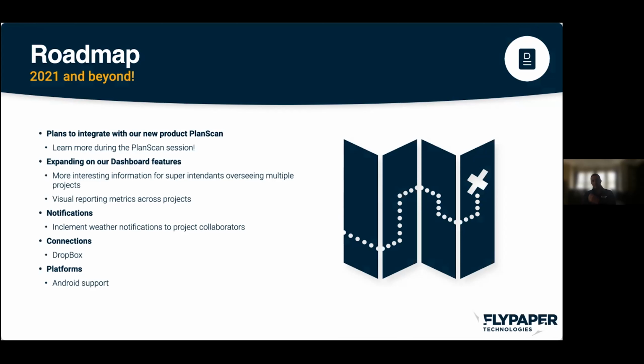Maybe this is something a user can configure, how we get that information to you. We might just offer 1 or 2 ways to do that initially, but the idea is that we're able to get that information to you about the inclement weather that's happening on the job site, giving you a heads up, giving you the opportunity to make any adjustments that you might need to make.